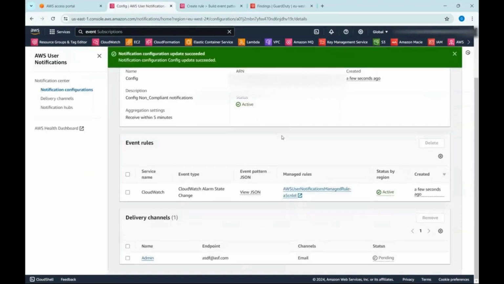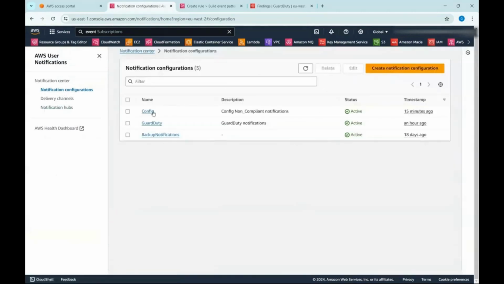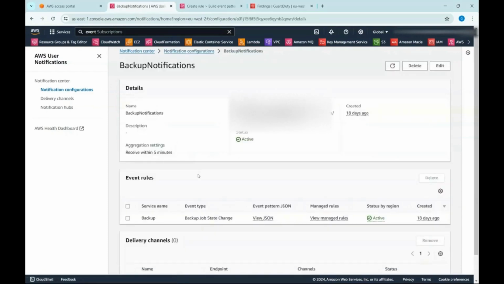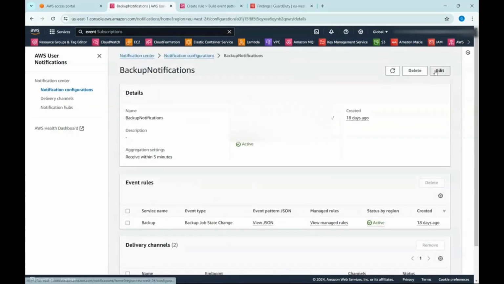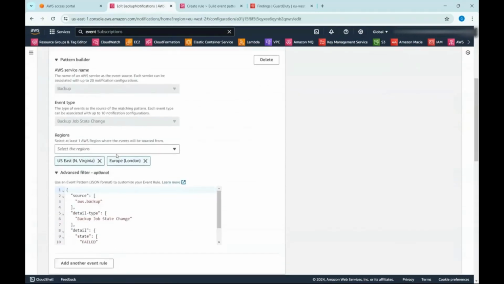So this again is another pattern, and I can try to show a little more. Okay, let me do IAM Analyzer this time now. Okay, so we created two: config, GuardDuty, backup. I can show you because I created this before. Let me just show you the configuration. Essentially what I'm saying is for the failed notification to the backup, and all this is going to be part of the blog in case you want to refer to this JSON. So you can use this, and this is what the setting is going to be for backup.